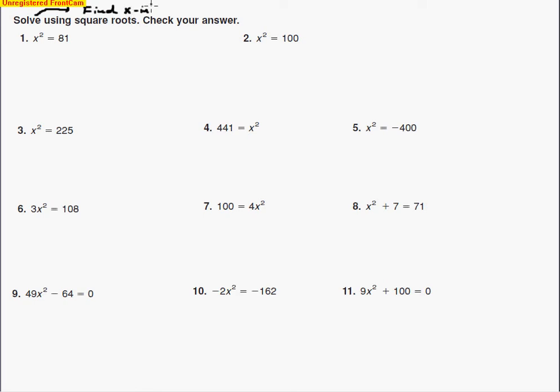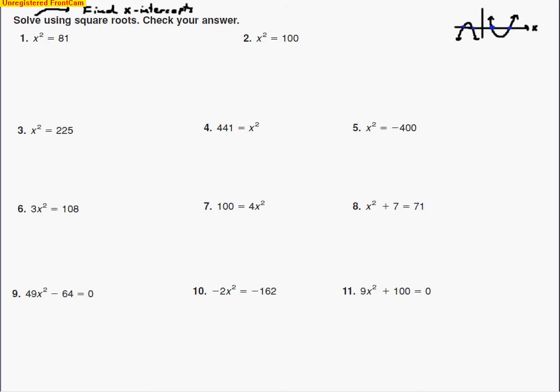And so again, what the x-intercepts are, remember the graph was this U-shaped graph that we call a parabola. So if I just sketch a quick coordinate plane, this being my x-axis here, a parabola looks like a U-shaped graph, typically like this, or it could end up going upside down as well, like this. And what we look for are where the graph crosses the x-axis. So for instance, here we would have a point here and here, and these would be our two solutions. Over here we'd have these two as our solutions. So that's what we're finding when we're trying to solve a quadratic, and here we're using square roots.